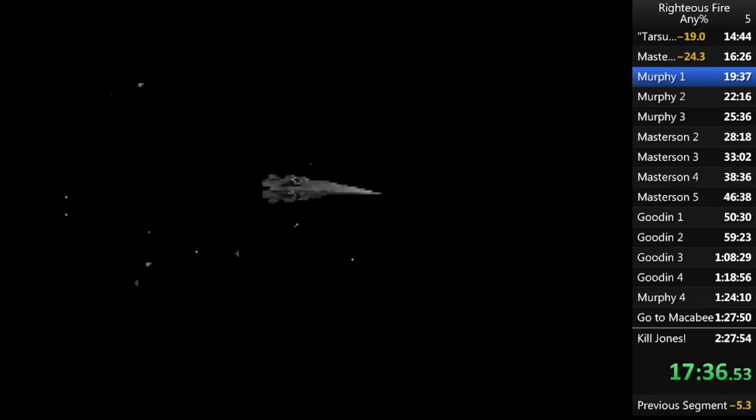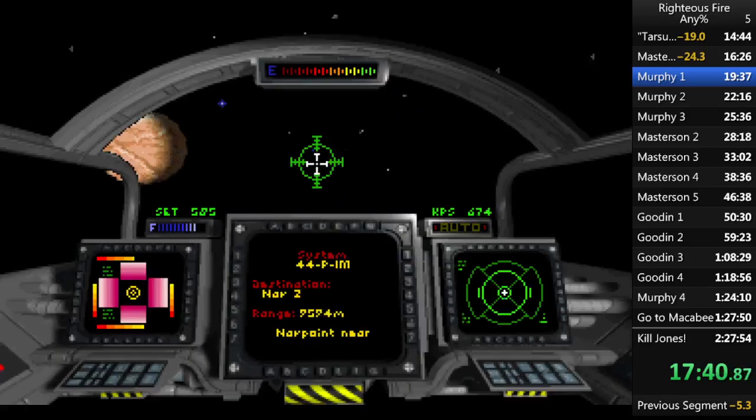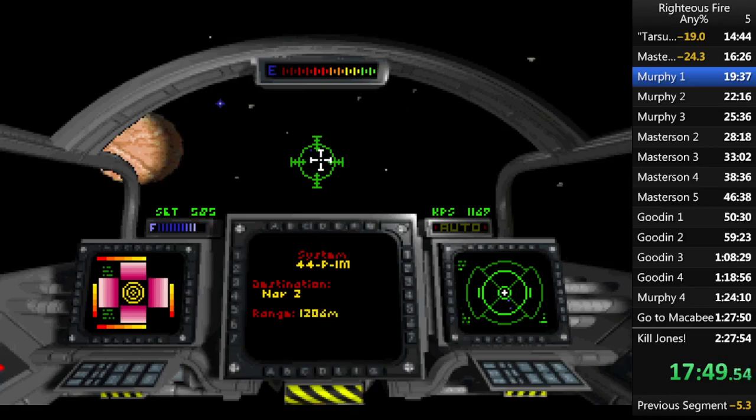So hunters seem to have lost their sparkle a little bit. See, what makes hunters dangerous is they have torpedoes, but so many other ships have been given torpedoes in Righteous Fire.